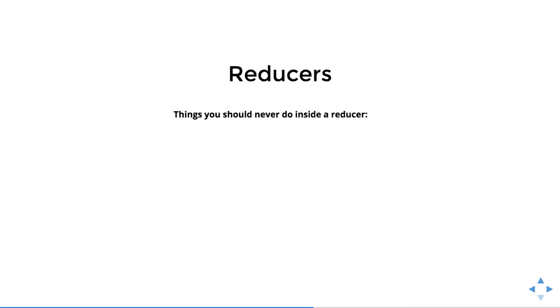So here are some rules, going along those 3 principles. These are things you shouldn't do, because if you do these, you're violating these principles, right? You should never mutate the arguments coming in. You return a new state. You don't modify the state that came in. You return a new state, right? It should have a new memory reference, if it's an object, or, well, a new memory reference, okay?